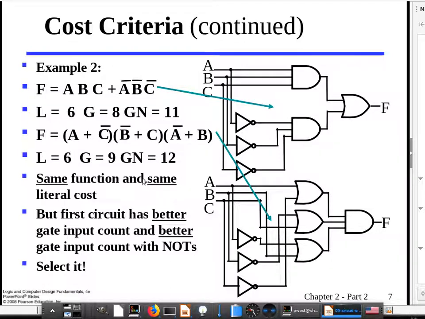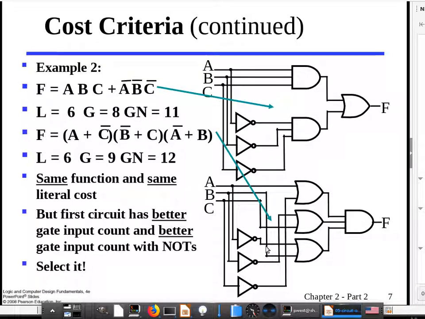Because this is where things start getting a little tricky. So the literal cost here is 6: 1, 2, 3, 4, 5, 6 perfect coming into each of our gates. Notice that for this final one, the inputs are coming from the outputs of the previous gates. The gate input is 3 because you have that input over here. Namely, you can see that from the formula as coming in between each one. And then gate not is where you add the 3 extra knots right here to get to 12.